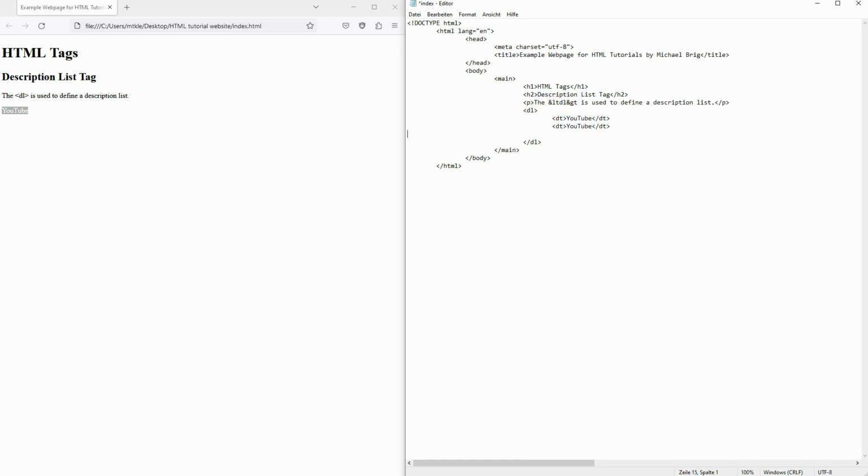They're all nested inside of an individual DT tag. And now we have these 3 words as a list. And afterwards you add the DD tag for the description of the term. In the case of YouTube, just let me write social media platform for video content.